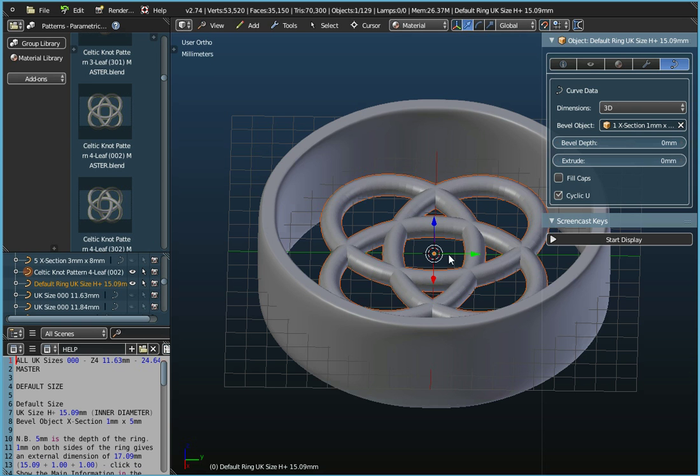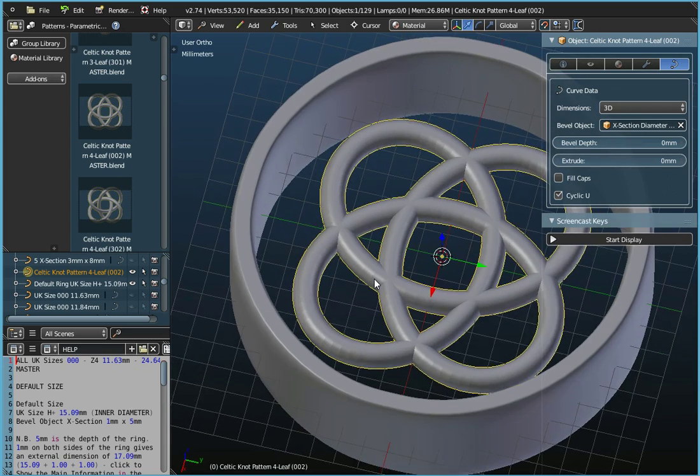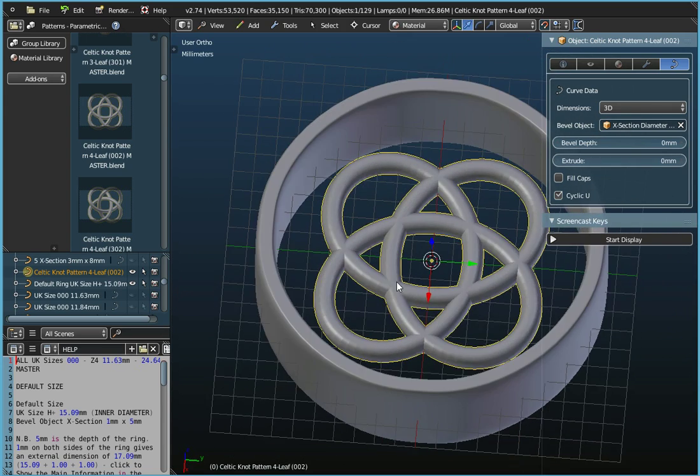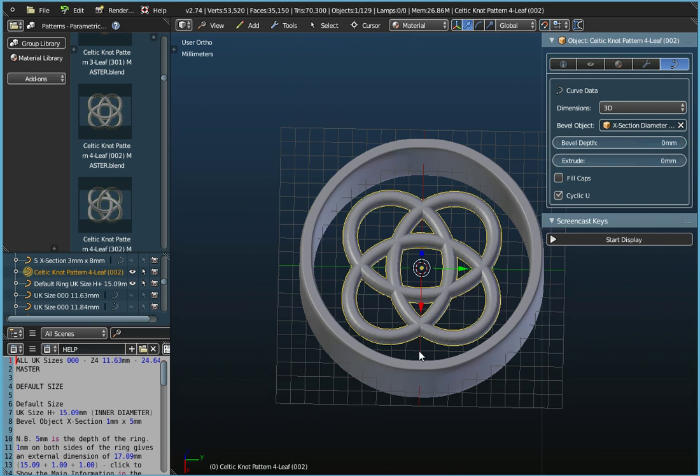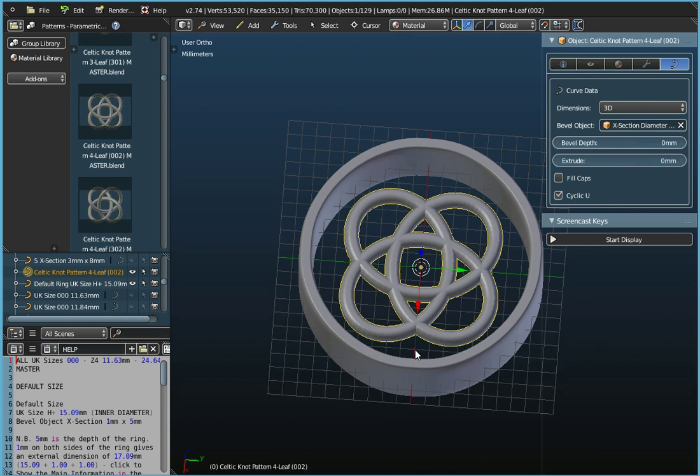Now when the red highlight is there, that doesn't indicate that the object's properly selected, so either click on it here or click on it in the workspace to confirm the highlighting of it, so you can see the yellow line around now. Now as you can see, that pattern is much too big to put on my ring, so the first thing I want to do is to scale it down.